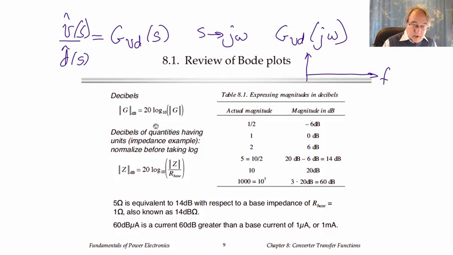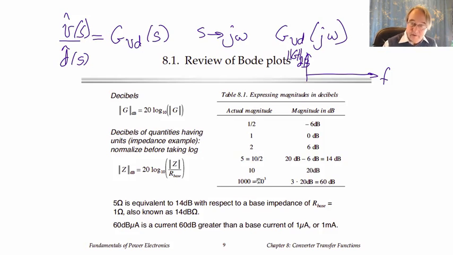Okay, so if we have, say, a gain of 1, so G equals 1, the base 10 log of 1 is 0, and we get 0 decibels. If the function is 10, the base 10 log of 10 is 1, and we get 20 decibels. In fact, increasing the function by a factor of 10 adds 20 decibels to the function expressed in dB. So we'll plot the function in decibels on the vertical axis.